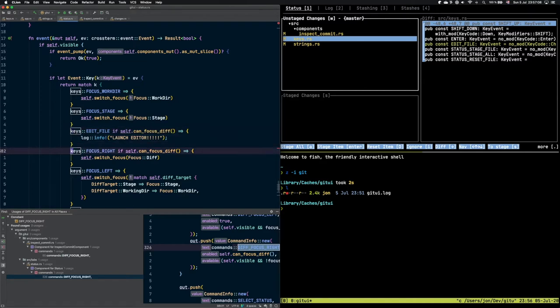Okay, so this is counting. This is doing a double check. So it's not letting you switch focus unless this still is true, even though the item that launches this event isn't available when this isn't true. So we're doing a double check. Should we continue to do that, or should we just rely on the item logic, the command logic, to be correct? I am in favor of the latter, I think.